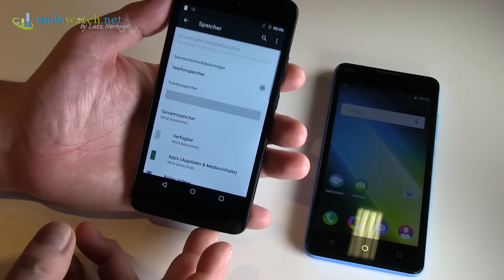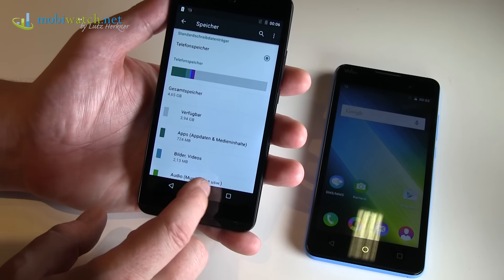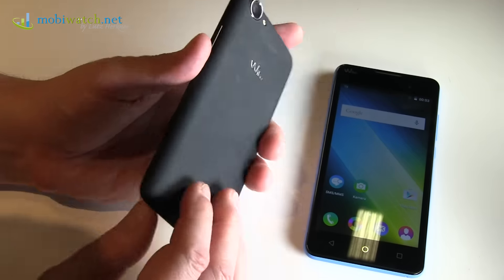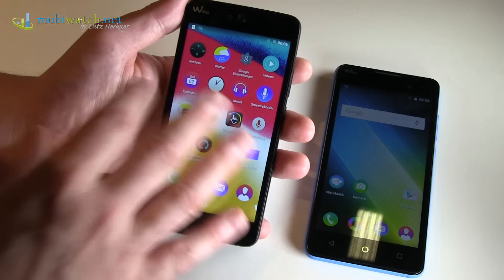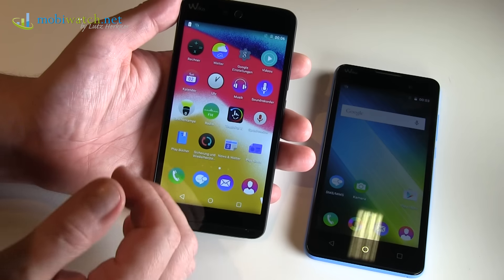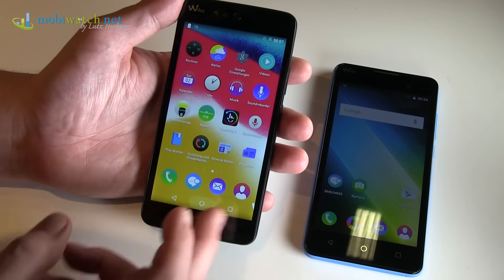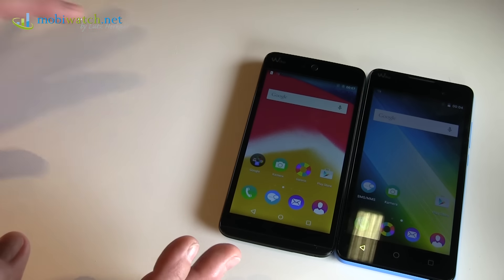Looking at the actual available memory here — you see a net memory of 4.65 GB on this version of the Jam. So if you use a lot of apps and can't move everything to the SD card, it could get tight with just that memory. I would suggest going with the 16 GB version if the price is okay. That will be roundabout a little less than 150 euros, and the 8 GB version is about 20 euros less — so around 130 and 150. Those 20 euros for 16 GB is a good investment, but of course it's your decision.